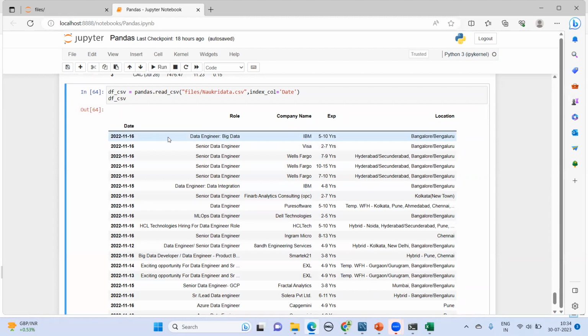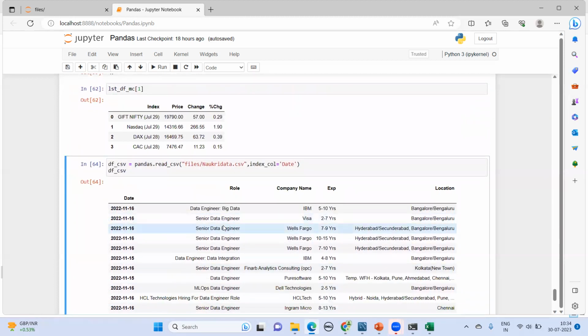I want to identify each row by the company name, like IBM is hiring for this role, this experience, this location. There is no compulsion. If the user wants to make an index of their own choice rather than go by the default, it's their choice.